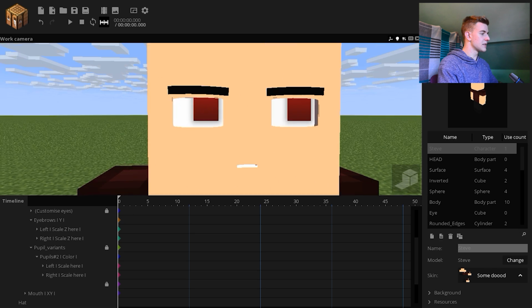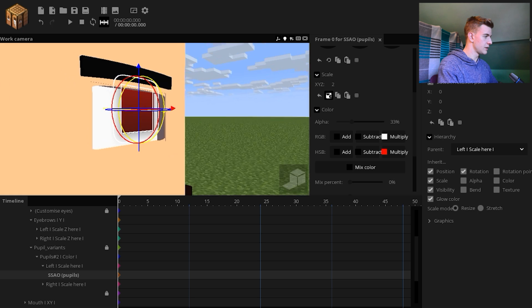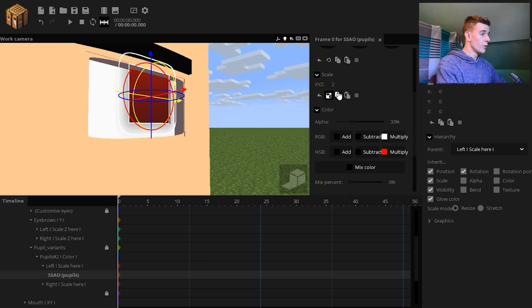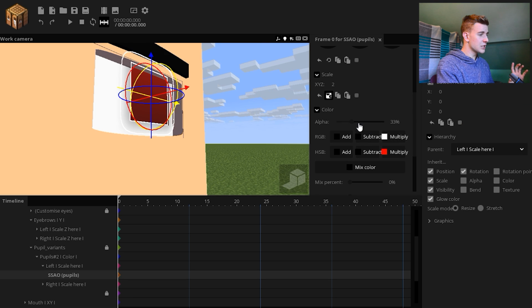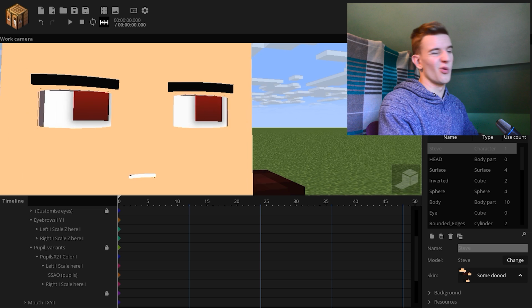Also, you might have noticed some texture around them, and this is the SSAO pupils. You can see it right here. A shadow around your texture. If I make this invisible, you can clearly see what's going on. We could scale it up, but as you see, the texture is made to fit around the pupils, so try not to mess with it. If you think it's too strong, you can just lower down the alpha or increase it to make it stronger, but I think leaving it on 33 would be perfect.